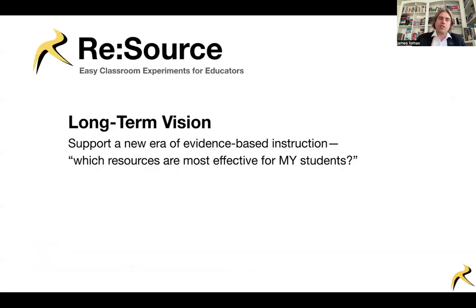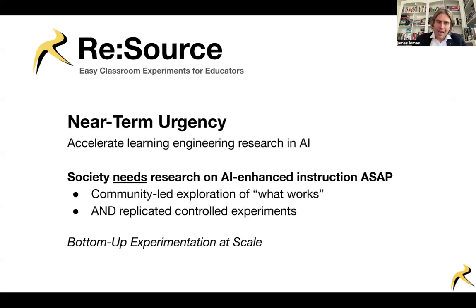Our long-term vision is for ReSource to support a new era of evidence-based instruction. For instance, to let any teacher compare which instructional video works best for their own classroom of students. But in the near term, we want to immediately apply ReSource to accelerate learning engineering research in AI. And that's because there's a real urgency for AI experiments in the classroom. That's because many educators are deeply concerned that AI like ChatGPT will actually hurt student learning outcomes.